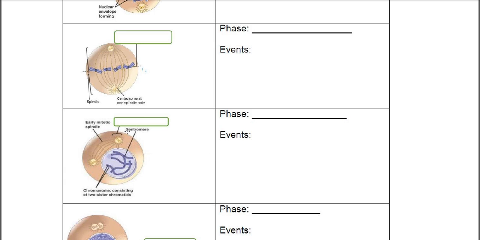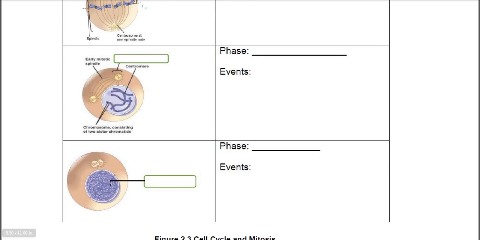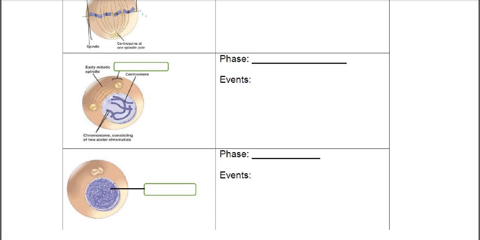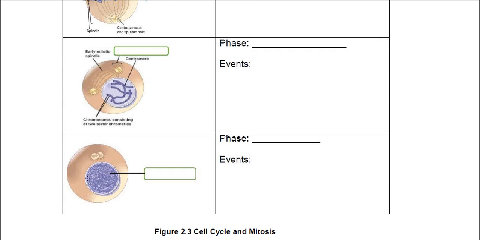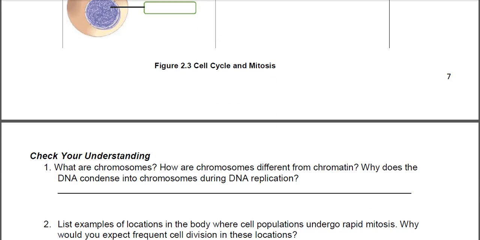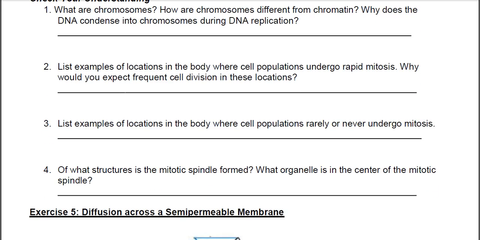This is a centrosome. This is where this mitotic spindle forms. We saw the centrosome in our cell diagram at the beginning. And then this down here is called chromatin. This is DNA that is not condensed into visible chromosomes. If you look at this under the microscope, all you see is a blue blur. In mitosis, you see individual chromosomes. Whereas down here, you don't. There's some questions that go along with that.